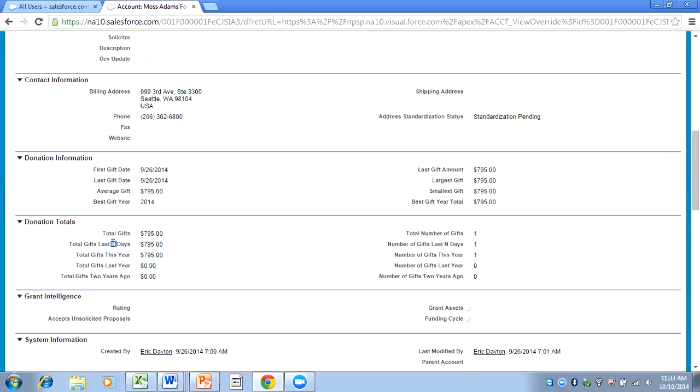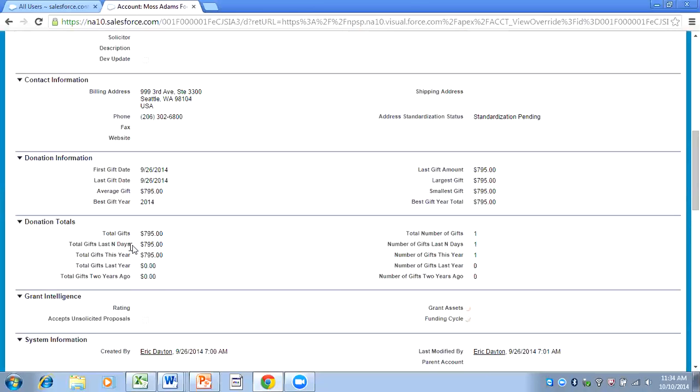You'd be able to see their total lifetime gifts as an organization. And this field is total gifts last N days, and that N is a variable. If you needed to run a report on giving history for a certain time period, you could let me know and I could set that N value, like 100 days, 300 days, 700 days, whatever it is, and give you that total. When that value changes, it updates that field for every single organization.